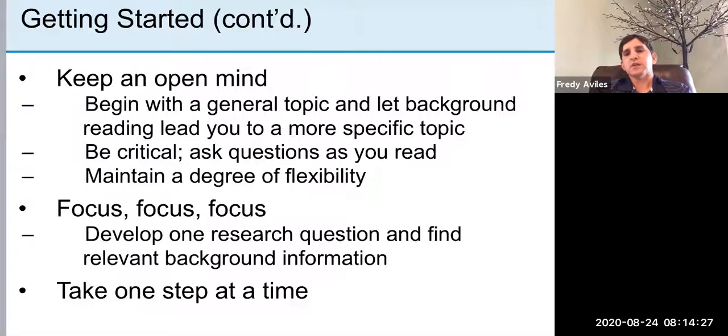So you're going to have to narrow down your focus and maybe decide that you're not just going to read about depression in general, but you're going to read about how depression affects people's social relationships, or how depression affects you academically. Okay, so you're going to eventually narrow down your search. Take it one step at a time. Okay, start out general and let the reading guide you, and then decide that you're going to focus on more specific things.